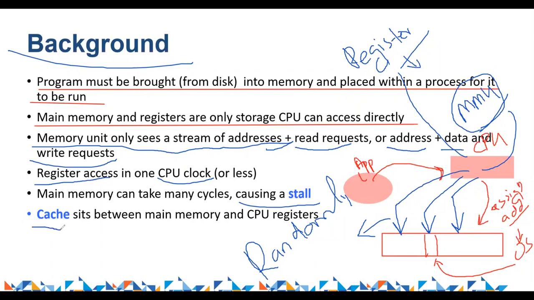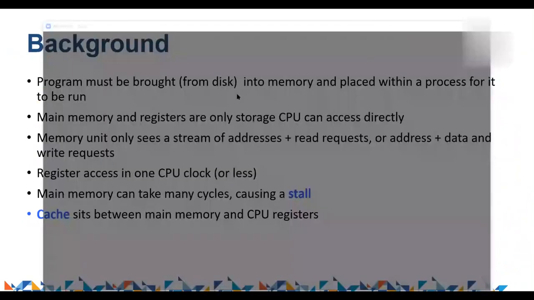And you know that the cache memory will be set between register memory and the main memory to make it a little bit faster. For example, register memory is the fastest memory in the CPU, whereas the main memory is slow compared to register. For example, this is my CPU, and there are register memories, and this is the main memory. This is the fastest memory, and this is slow memory.